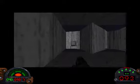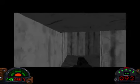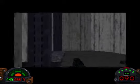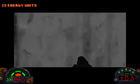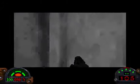I'm going to hold down Shift to run, then X for jumping. And let's see if we can do this in one. Yes, there we go. It's strange that they have soldiers stationed on this side of a very lethal fall, but that's the Empire for you. They also don't have a lot of handrails. Oop. Speaking of which, I managed to fall off this elevator. Come on now. Come back.